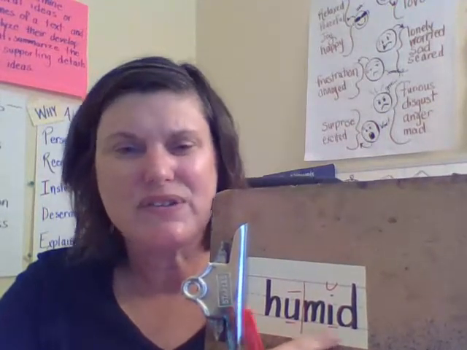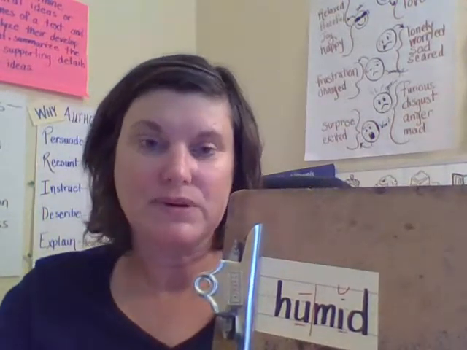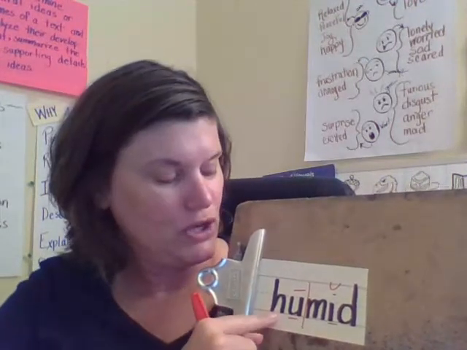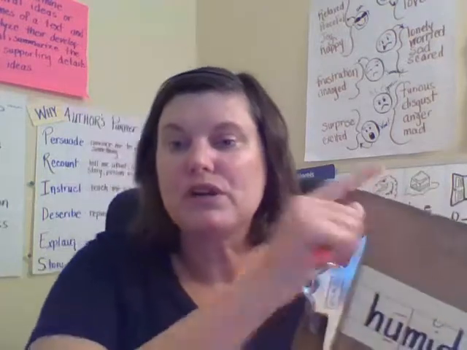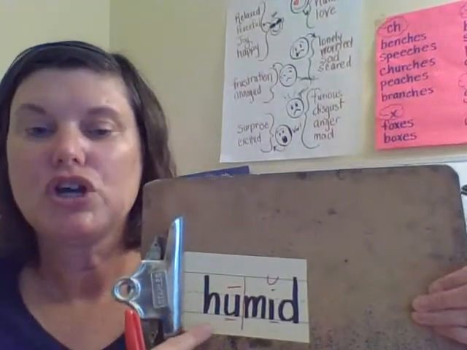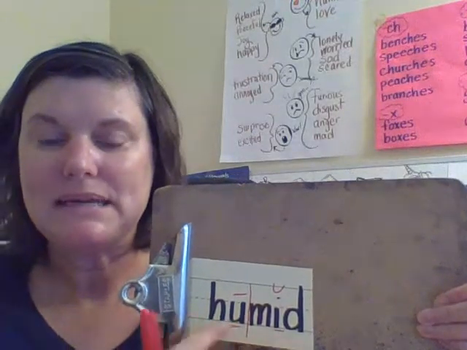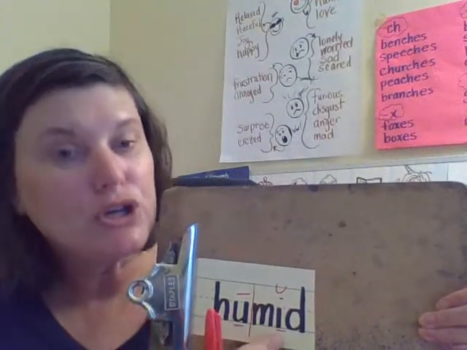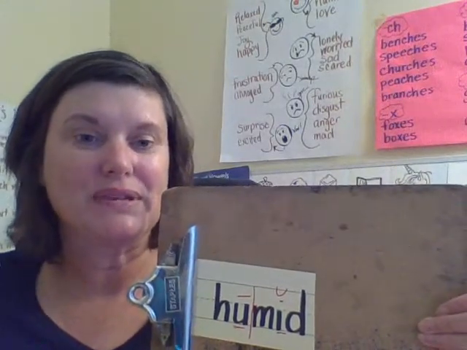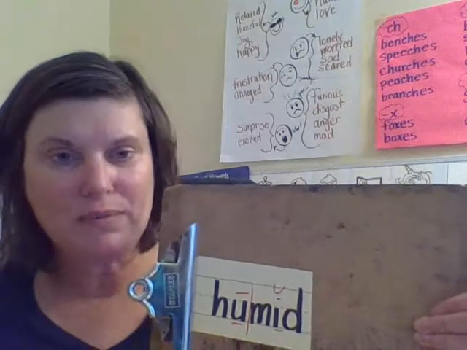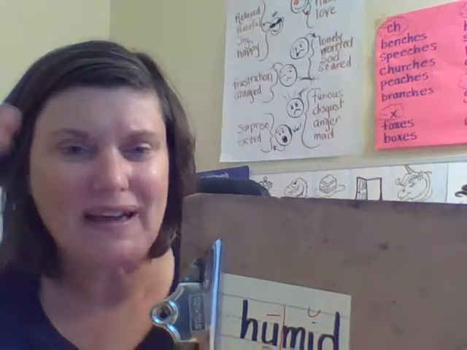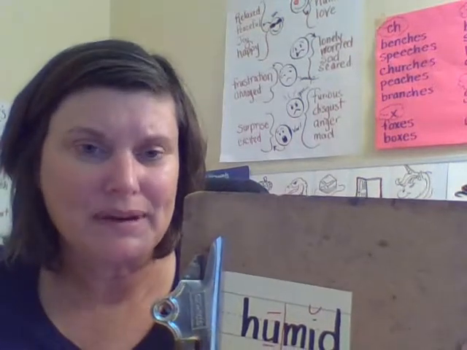Plus, I just know this is mid because I've seen it in many words like middle. So mid. So long U says hue, because we know long U says U like the unicorn. Hue, mid. Humid. So if something's humid, a lot of people say it's very hot and humid. That's like on those 100-degree days where you walk outside and you feel like you can't even breathe.